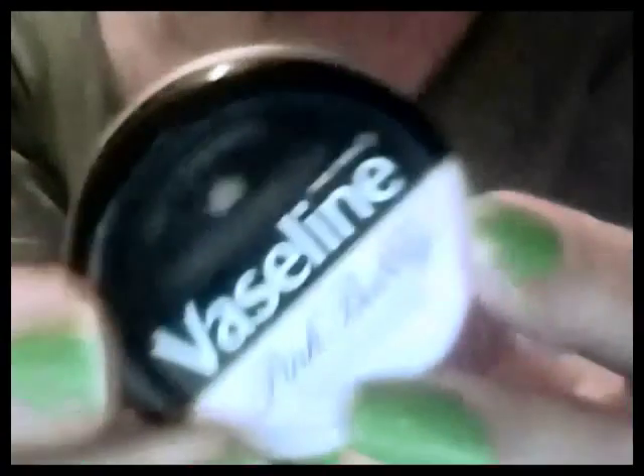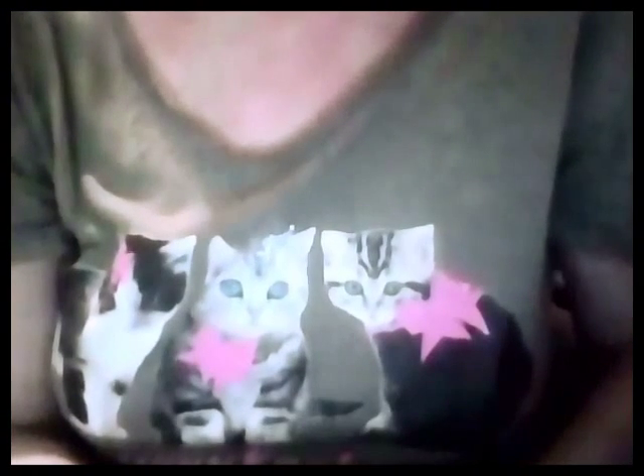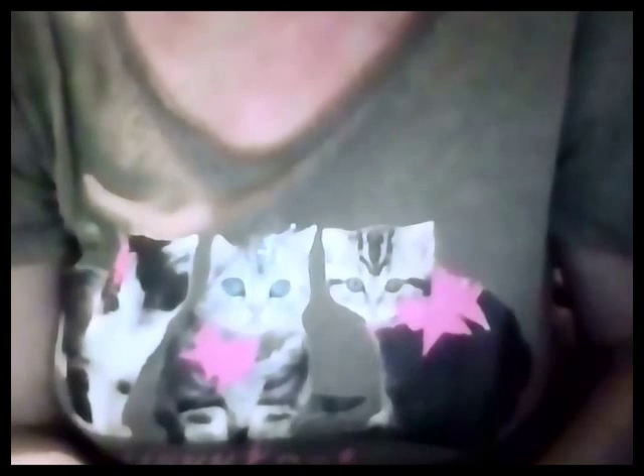I usually do it before I go to bed — it's very refreshing, nice. The others — the Rosy Lips one and the others — they give you a slight hint of colour as well, which looks nice. But this is my favourite scent. The red ones, you might think they'd have a strong berry smell or something, but they haven't really got much of an aroma at all. And I love the Nivea one — the slight, very pale, pinky one. You do get a slight colour with that when it's on your lips.